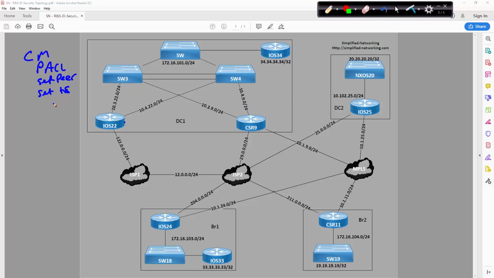It does its job, but it's just old. There's plenty of things that are detractors from it, but we want to focus on things that we can leverage that are better than that. So you can still take the same construct. You can take your phase 1 policy, and you can take your phase 2 transform set, and you can use that with what they call a profile.